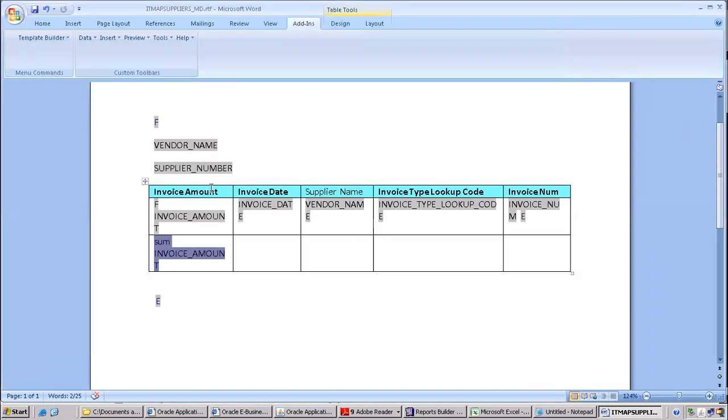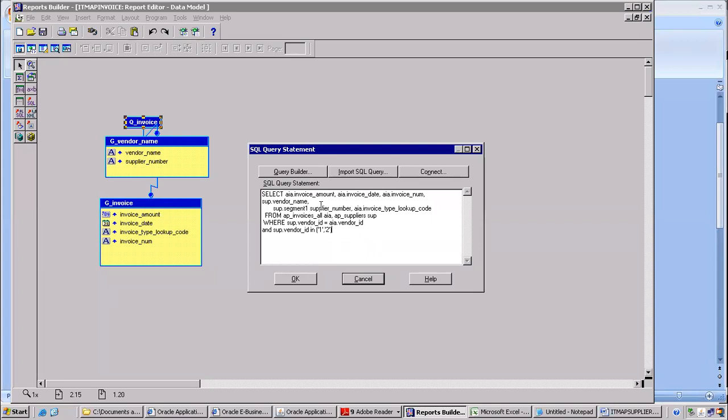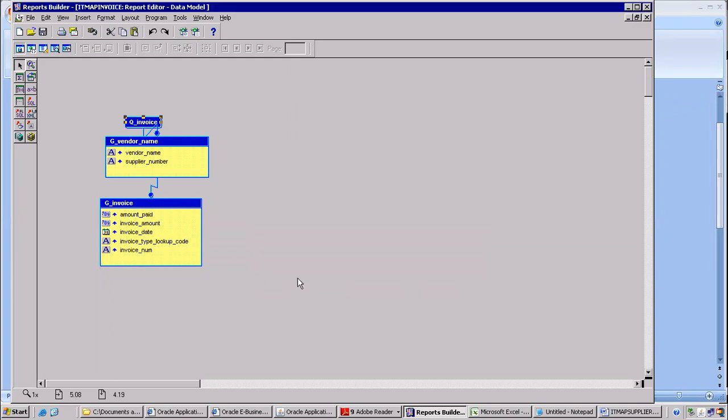Is that okay? The next point here is we'll take another amount related column, so that I can show you some calculations. AIA dot amount paid. There's another column I have introduced. One is invoice amount, the other one is amount paid.